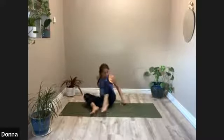Sitting up nice and tall. Bring the soles of your feet together. Hands to your knees, breathe in and out. Shake your head no. Yes. Roll the neck around. Knees together, give yourself a hug. Then roll on your back and find your Shavasana.